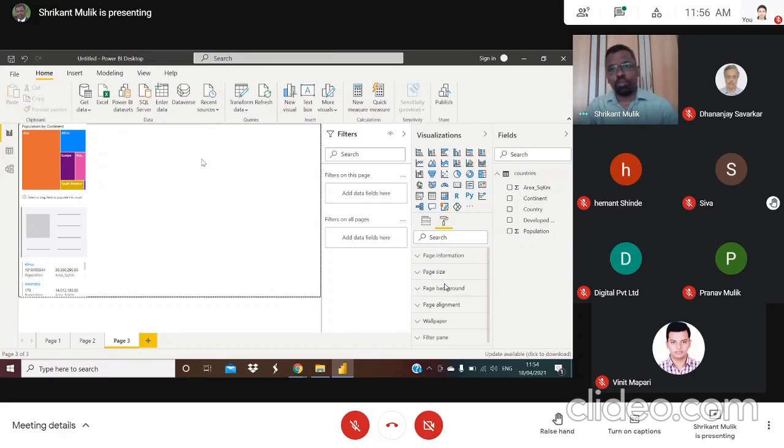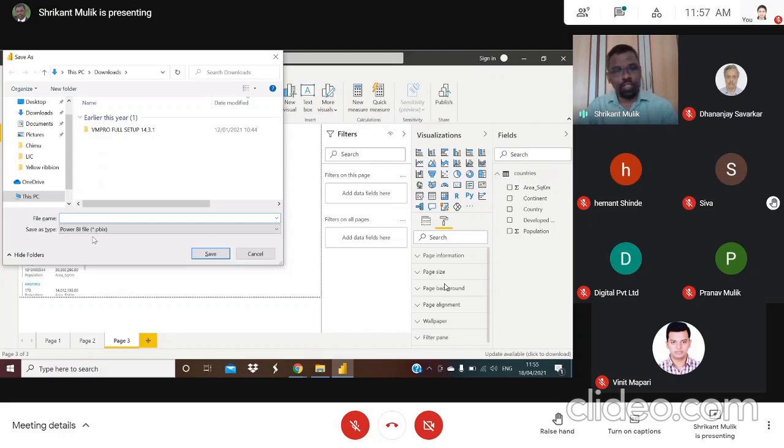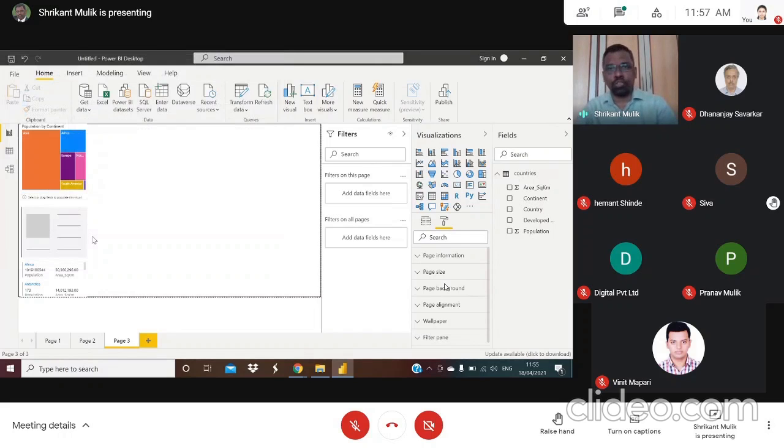But even at a simple level, you can use it to get data, import data, and use this visualization palette to draw different charts and prepare dashboards which you can display. You can save this file as a PBIX file. You can simply press Control S. It will save a PBIX file which you can email to other people, and they can open it and see the dashboard that you have created. So those are the benefits of using Power BI.